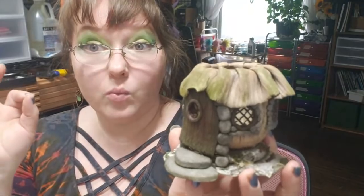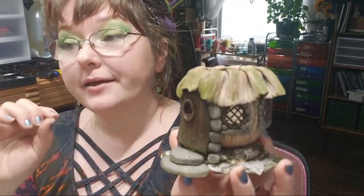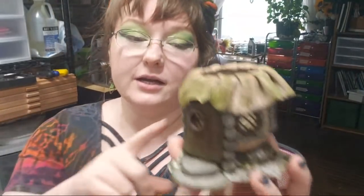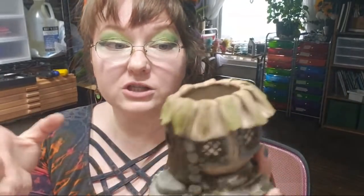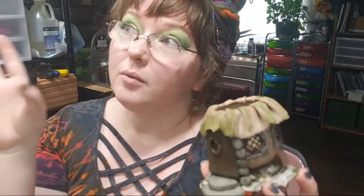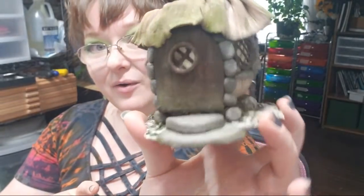We're going to be doing this without baking, and with the intent of it going right back outside. It used to have all sorts of different little mushrooms around it, but it was small enough that the chickens would kick it around the yard. I lost the top of it, and then I found it after it had been eaten by a weed whacker, so it's dead, it's gone. So we need to make a new top, new roof, new landscaping. We're going to fix this up.